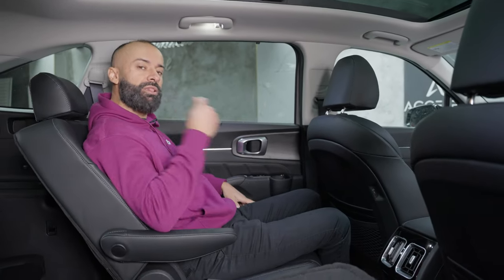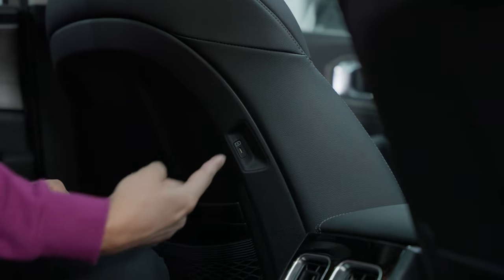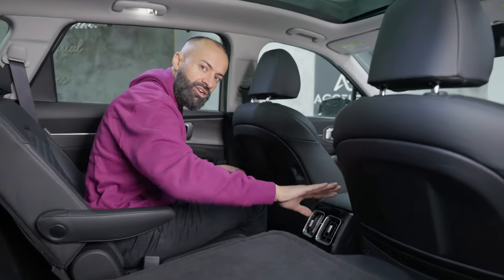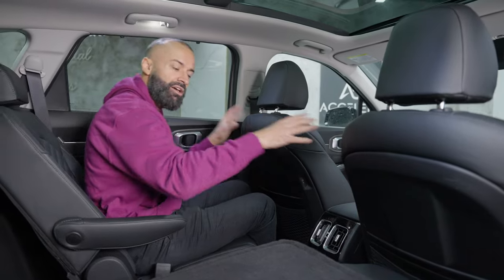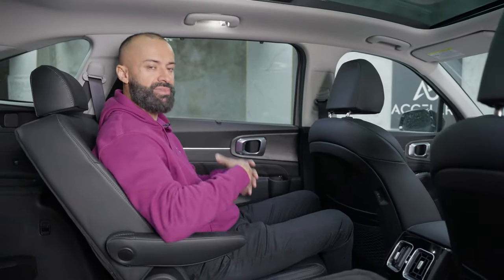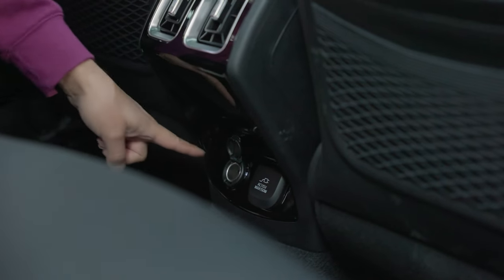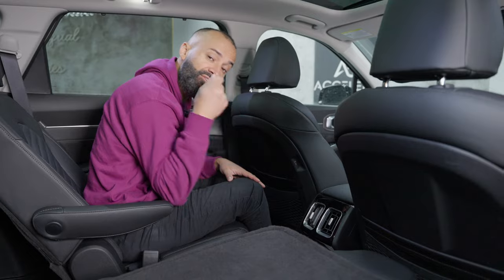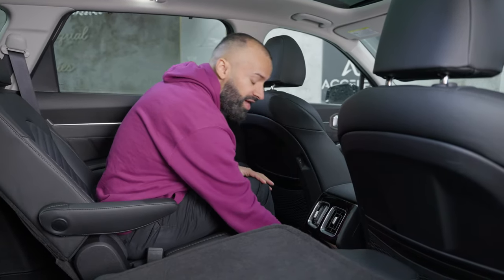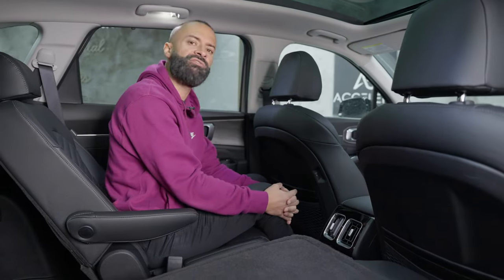If you're wondering where the plugs are, the USB or USB-Cs, there's one right here for the driver, and then there's one right here for the passenger seat itself. Those are really designed for the people in the second row. I know it's in the seat, but it's really for me back here. I do have some plugs back here. The first one is a cigarette lighter, and the second one is a full-out three-prong plug. If you're wondering how much power that plug can take, it tells you 150 watts right on the sticker. And the seat also goes backwards and forwards.